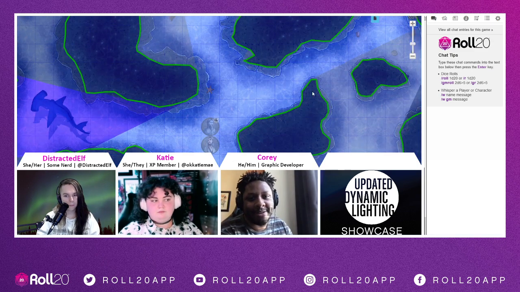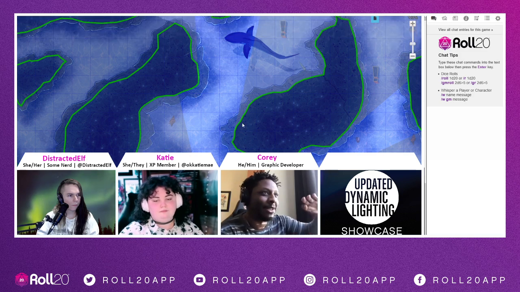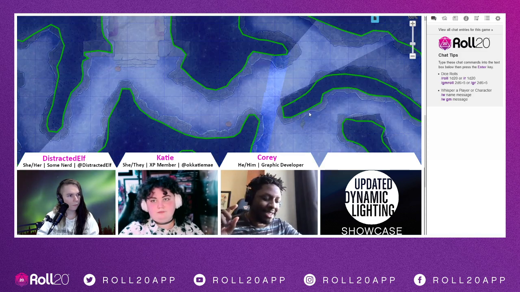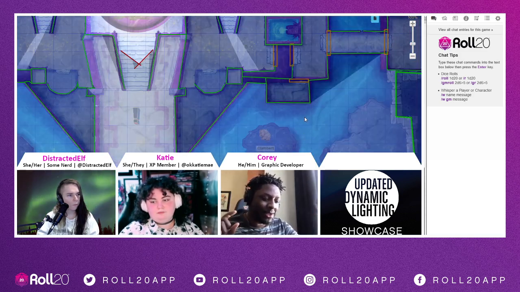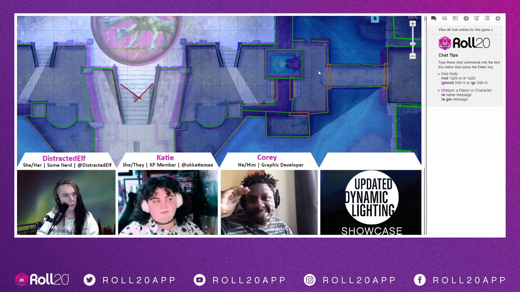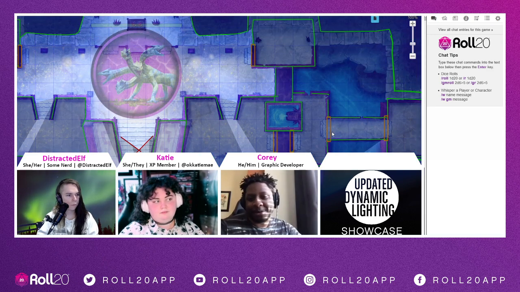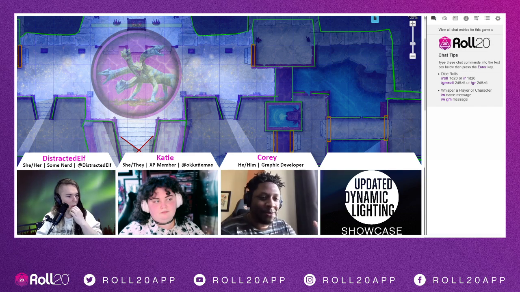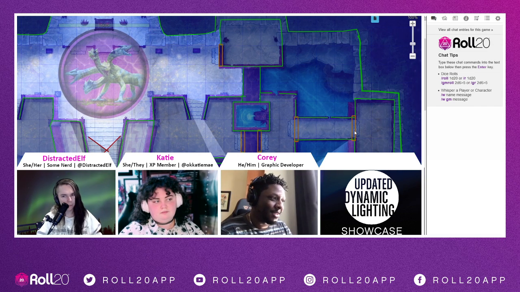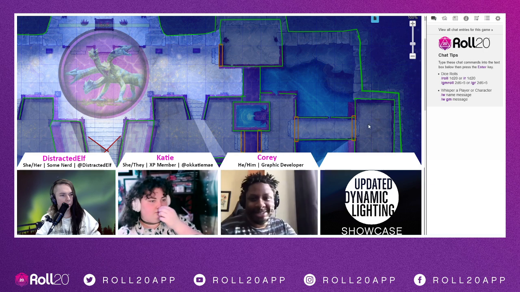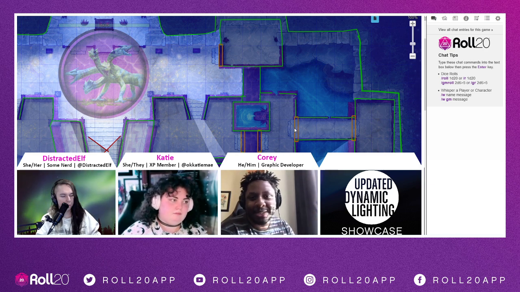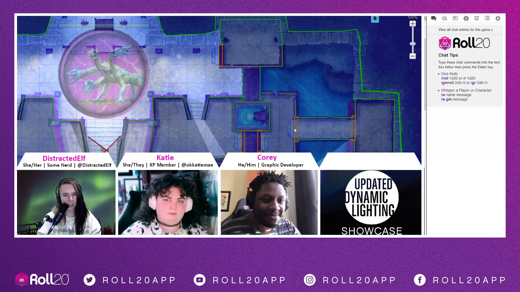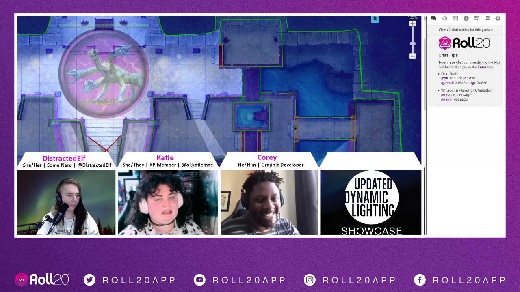Typically another cool thing to do is have it color coded to whatever you want. If you have a door and you want to be able to see a door from far away as a GM, change that to a color that you can keep as your own little signal of, hey, this is definitely something I can manipulate and open and close as a door. The old orange line for the doors. Classic.